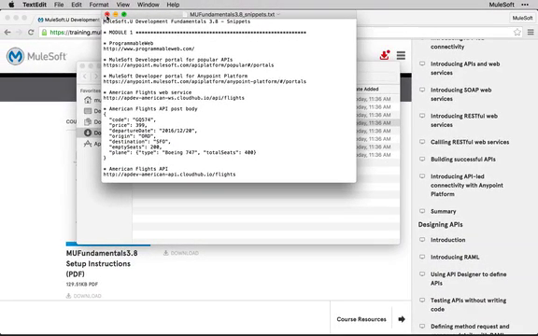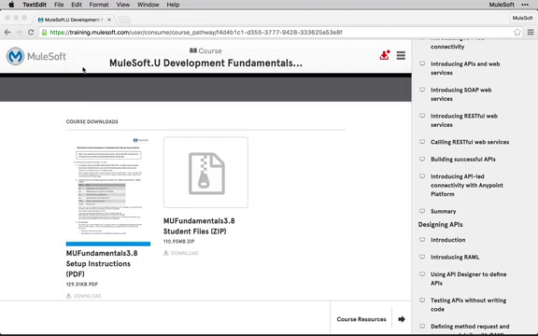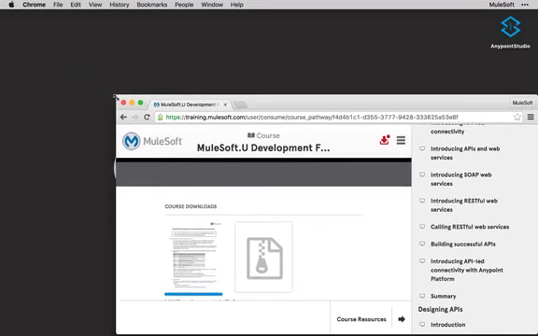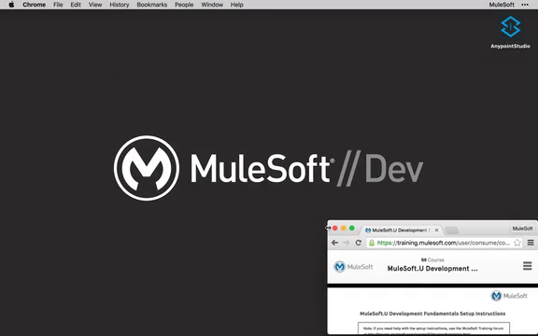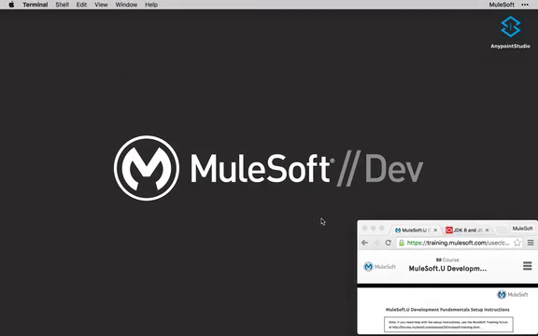Great. Now that you've got the required student files for this course, let's make sure that your environment is set up appropriately. First things first, inside of your environment, you should already have the Java JDK to use in this course. If you're not sure if JDK is already installed, or if you're unsure of what version you have, we can check it very quickly. First, if you're on a Mac or Linux-based machine, open up a terminal window, and if you're on Windows, open up a command prompt.